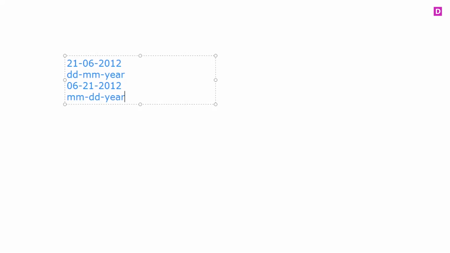Also there is a possibility that you can add a date value in the form of a string. Say for example you wanted to store it as 21 July 2012, you can always do that. But before that, you just add a hash, and then you can store it in the form of a string. Why are we adding the hash?